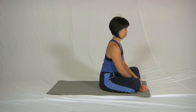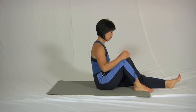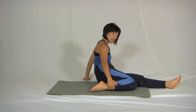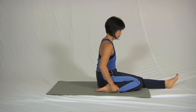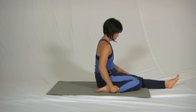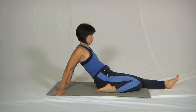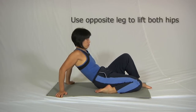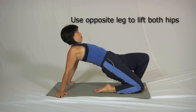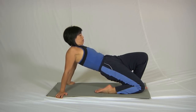Sheree is going to show us her approach to doing this stretch. It begins the same way: fold one leg, bring it back behind you, push the calf muscle out of the way, settle yourself, use a cushion underneath the other leg's hip if you need to, and then lean back on your hands. The difference is that Sheree is going to lift her hips away from the mat to start, thus opening up the knee angle.